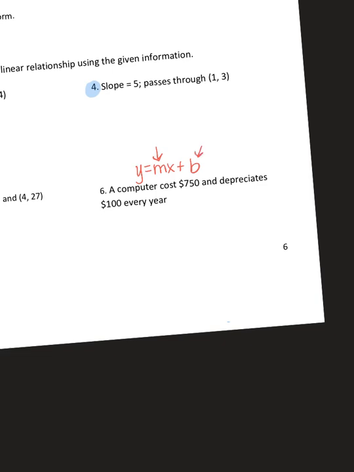Remember at the beginning of these notes that I said that m is the rate of change, so how quickly something is changing. And then if you go back to the section 2 notes, when we talked about b in a little bit more depth, we said that this was a starting point. In the case of a computer, it's the starting value. So if y is equal to mx plus b, we have our rate of change and our starting point. Let's start with the starting point. The computer started at a value of $750. So that's b.